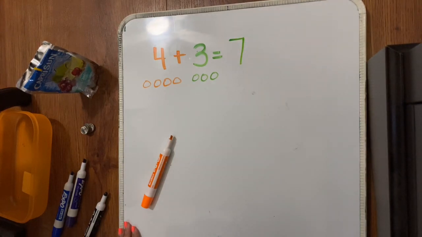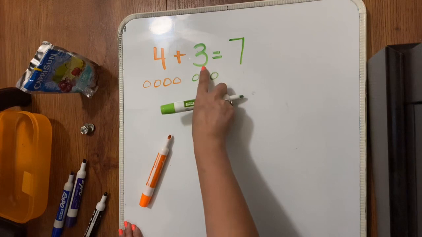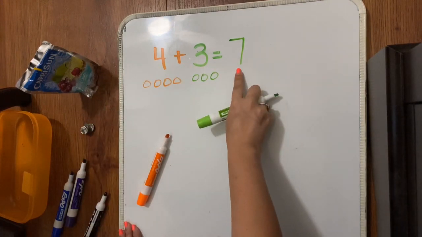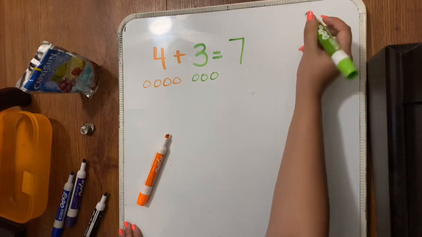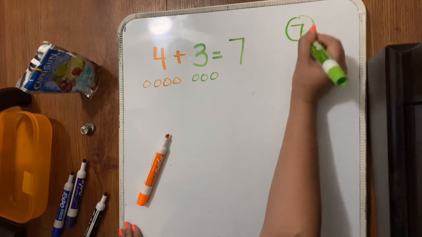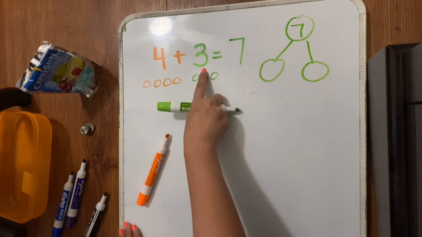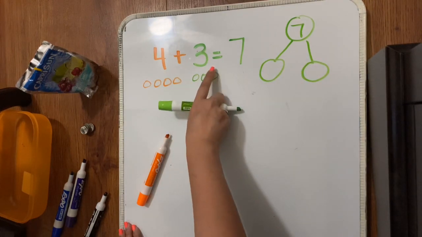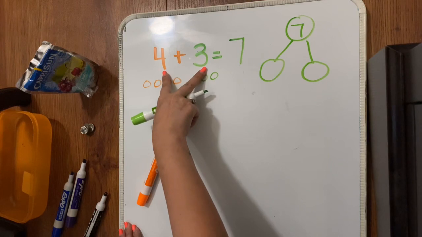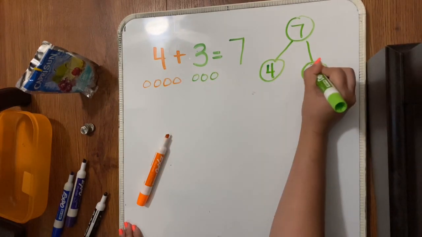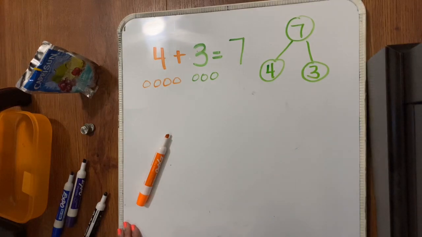All right, we will move on to do our number bond, and our numbers are already given to us for our number bond. So we know our total is 7, so that's going to be the top of our number bond. And we have our two parts that were already given to us, the two numbers that when added up together equal 7. So we have 4 and 3, and they would go in these two circles. So 4 and 3. That part's pretty easy.